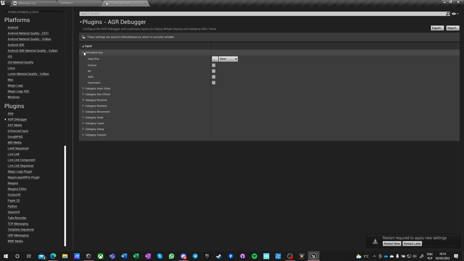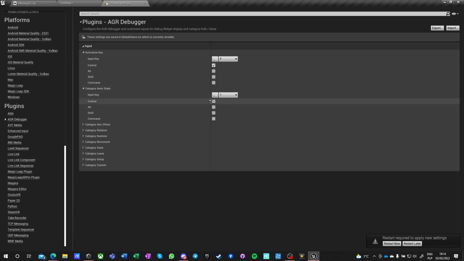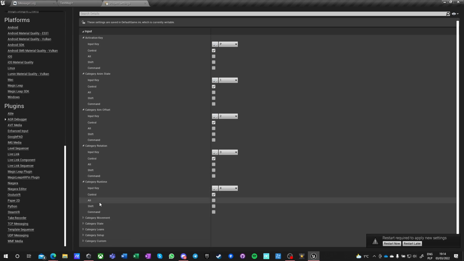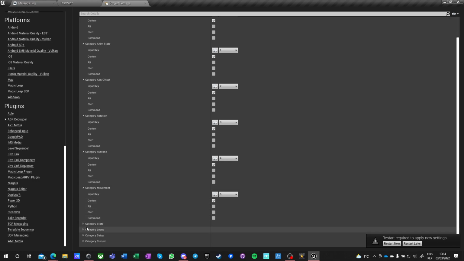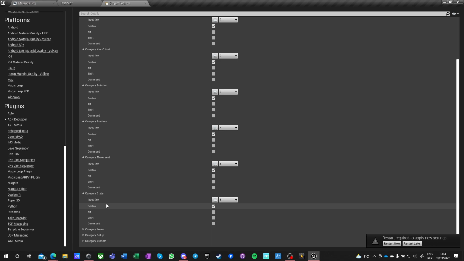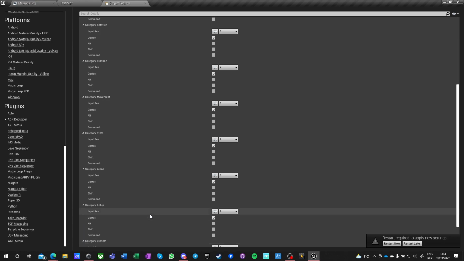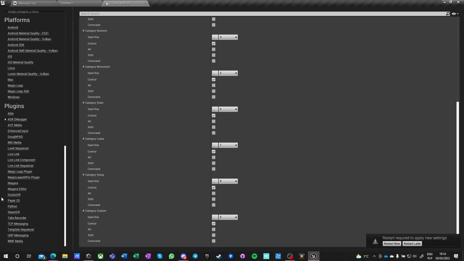HR debugger activation key. We definitely need one. Let's say it's Control P. And let's make it like Control, because we want to be able to debug everything with AGR Pro, but I don't want to make those inputs fixed because we'll be using them. Okay. Restores later.